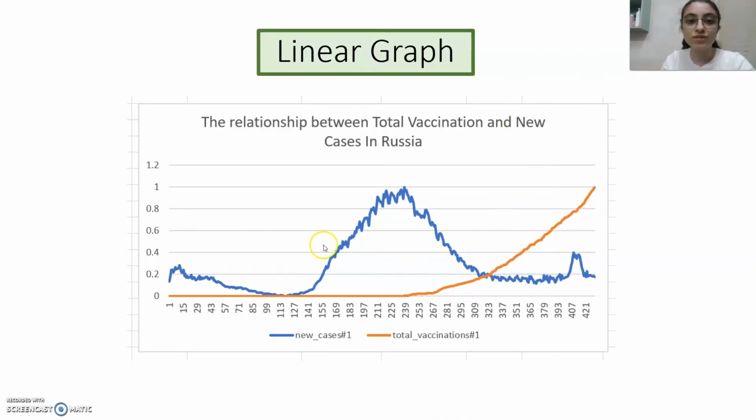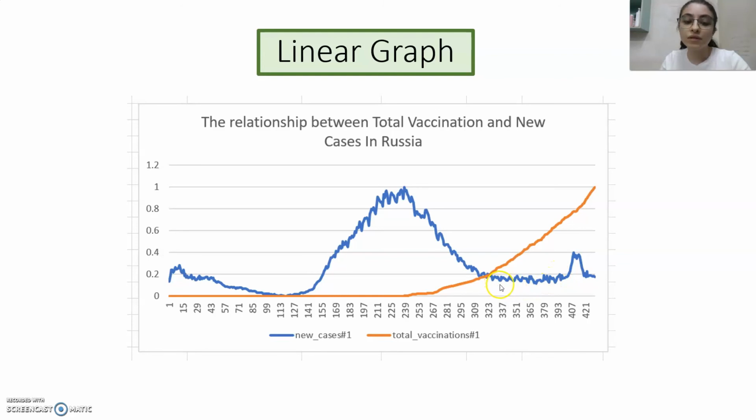Here I wanted to present the linear graph about the relationship between total vaccination and new cases in Russia. As we know, 2020 is the year when COVID-19 just started to spread and there was no vaccination until December of 2020 in Russia. So we can follow the tendency that when the vaccination just started to rise, the number of new COVID-19 cases decreased. However, in June 2021, you can see a slight increase in the number of cases, and it happened because the government lifted MCO and more than half of the population of Russia still refused to get vaccinated.